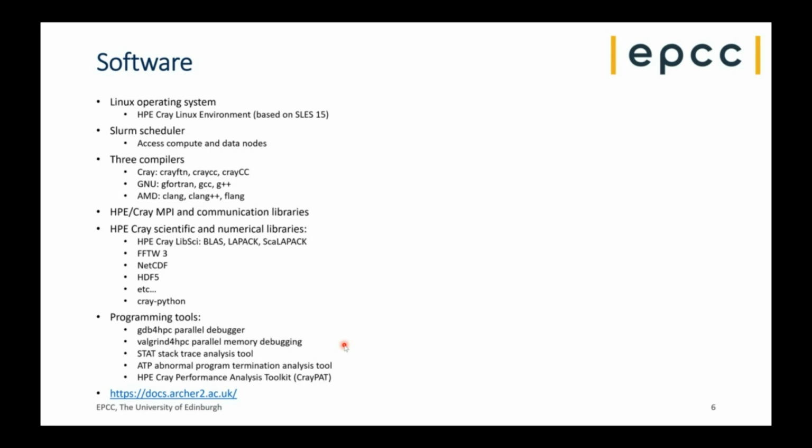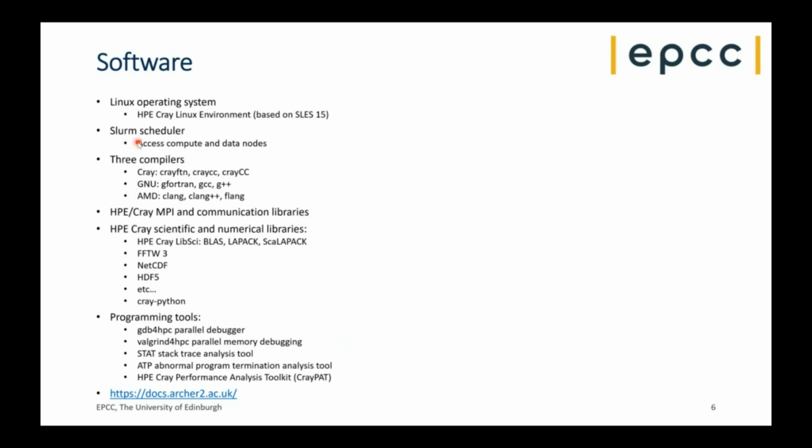So in the past, if you went back 10 years, a lot of the operating systems on high performance computers like these would have been pretty niche or specialized, and it would have been a big difference to the Linux that you're probably all used to running or interacting with in some way, be it local resources or university HPC systems. Nowadays, the Cray Linux is much closer to vanilla generic Linux, so it's based on Scientific Linux 15. So you can take most programs onto it and compile things without too much of an issue.